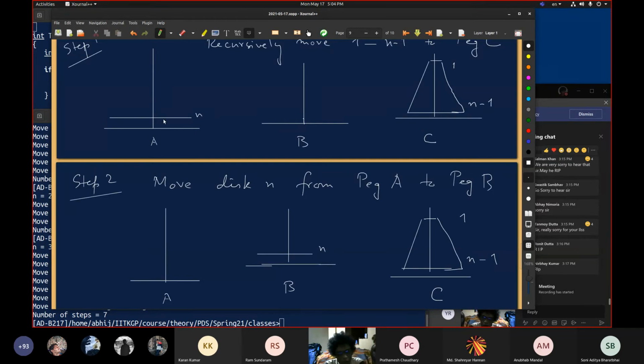Because this is the largest disk, wherever you are moving to, that peg must also be empty. Whether you are moving it from this to this, or from this to this, that peg has to be empty. Otherwise, you cannot put the largest disk on top of a smaller disk. So it has to be empty.